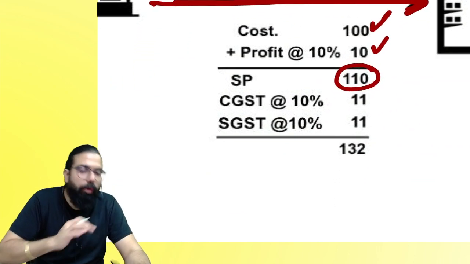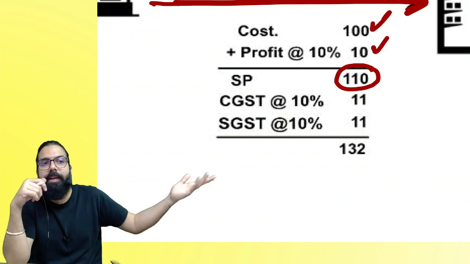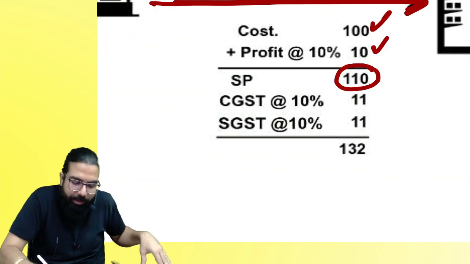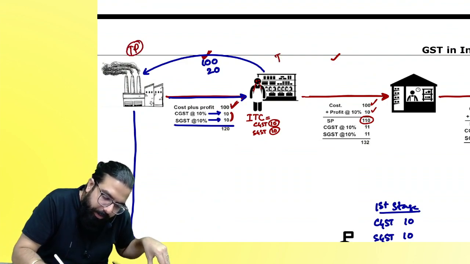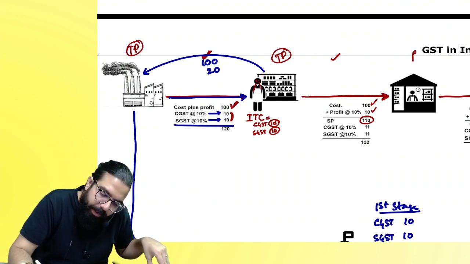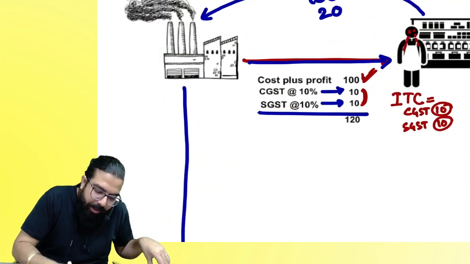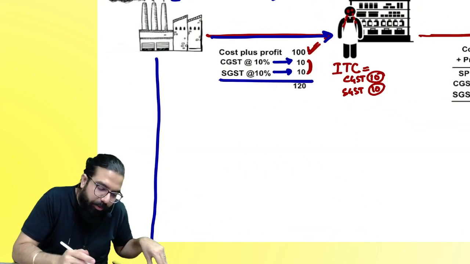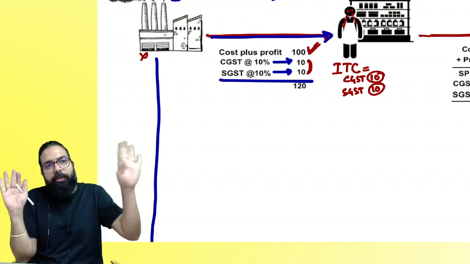110. Now, everyone over here. On 110, what will I charge? When I am selling, I will also charge GST. Baba, think that all these people are what? Taxable persons, registered persons only. Okay, everyone? Taxable means all these are registered persons. Can I go ahead, everyone? Now, sir, did he not have any input? No, this guy did not have any input. Think this is the first stage. First, he sold.